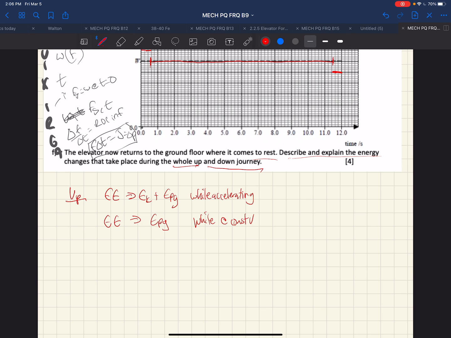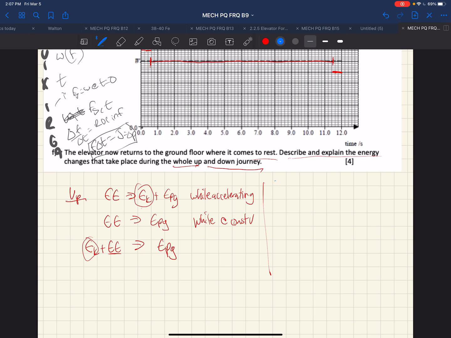And then as we get higher and near the top, we have the kinetic energy and the electrical energy going into gravitational potential energy. So notice that all of this kinetic energy that was created ends up going into the gravitational potential energy. Now, it's important when we're describing this that we are accounting for this kinetic energy that was created being converted to gravitational potential energy. The work isn't being done twice. The electrical energy, the work done by the motor, is not doing the work that is being done by the kinetic energy being converted into gravitational potential energy.